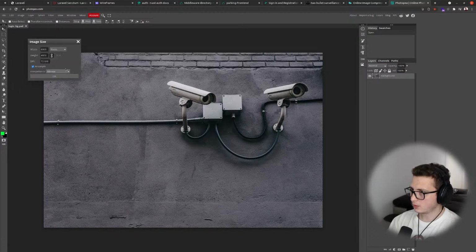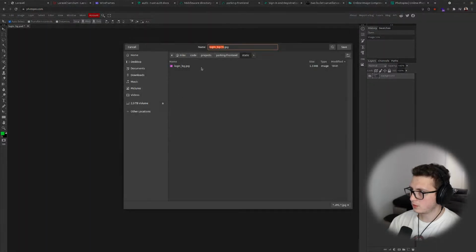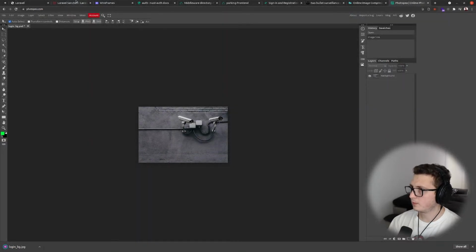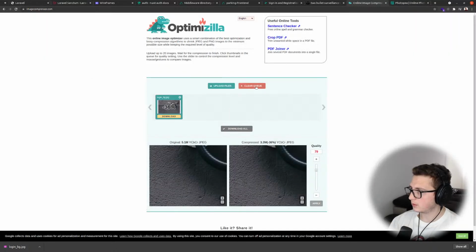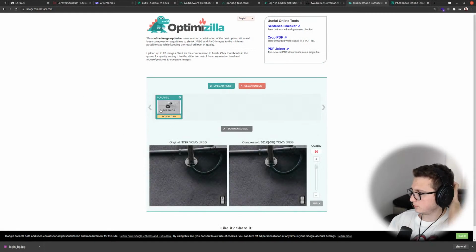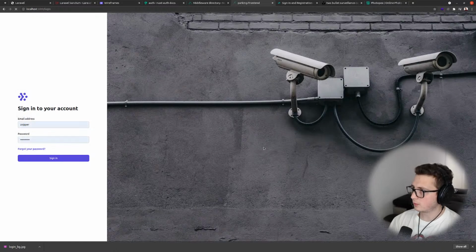Right, let's change the image size to, yeah, it's way too big. Right, no need for PNG, save, and let's actually overwrite this. Cool. Back to our Optimizilla. Let's see if we get any improvements with it. Okay, let's keep it like this for now. So this should be a bit faster.